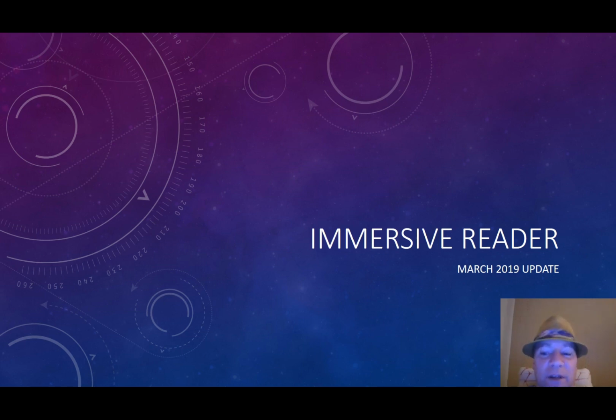And tonight I'm wearing my conference hat because I'm here in Seattle for the NCCE conference where I have learned even more about Immersive Reader. It's been over a year since we did a tutorial on the Immersive Reader, and it has a whole lot more functions than it did then, and it's available in a lot more tools. So we thought it was time to update what we had and bring everybody else up to speed on all the amazing things that are possible with Immersive Reader. So without further ado, I'm going to go away and you're going to see Immersive Reader on your screen.